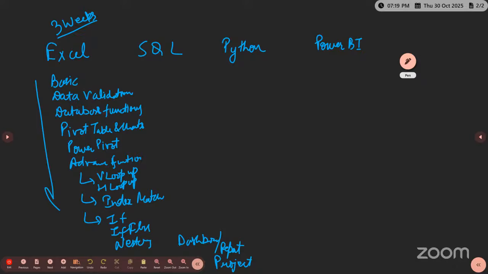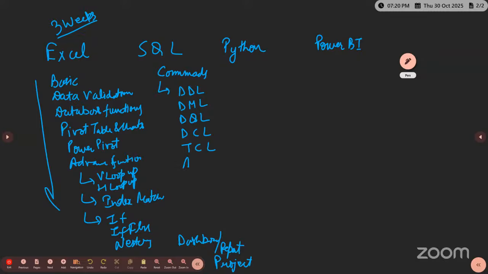Now coming to SQL. We start with the commands, the different commands under which we understand the different concepts of SQL. We have DDL, DML, DQL, DCL, TCL.